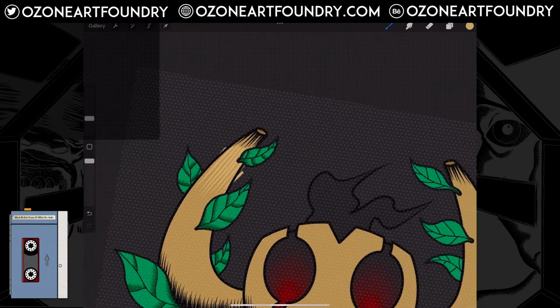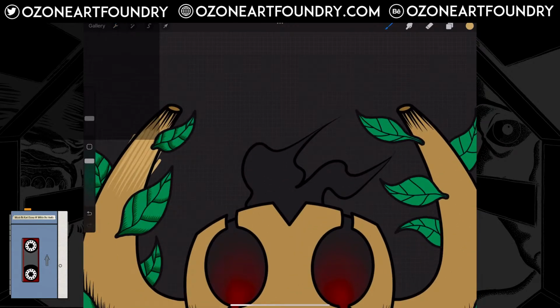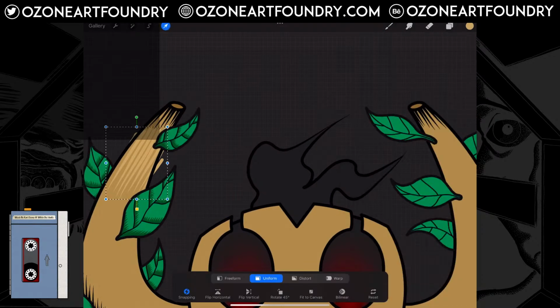The trick being that I can't do a symmetry thing because I already had the one. So what I need to do is do a duplicate and do a flip horizontal and just keep these even. Let's see, even. Keep moving. Okay, I'm just making sure that it's still mirroring. Oop, there it was.